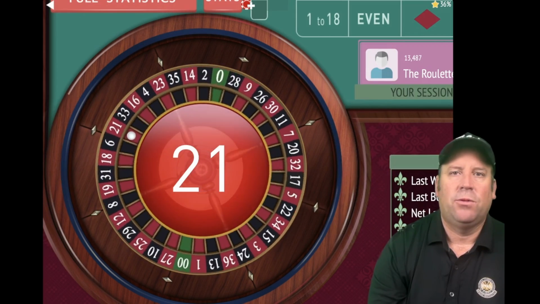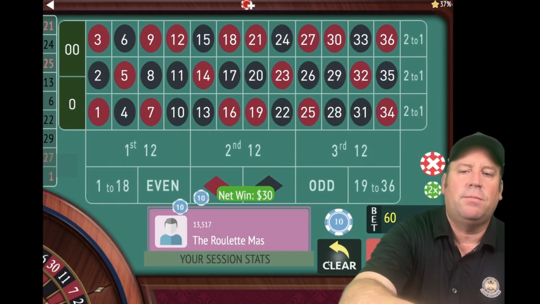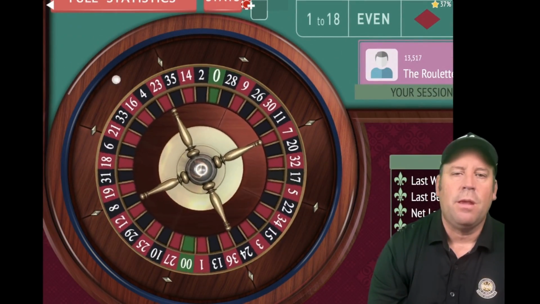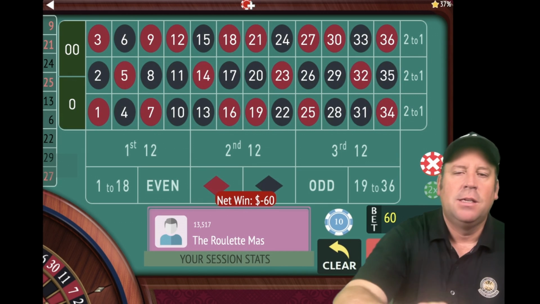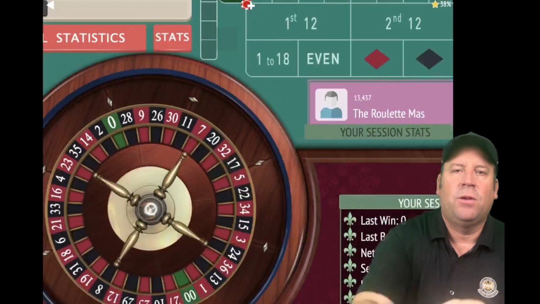That's a win with the 21 red. All right, that's a $30 win. We're at 440. We'll rebet and spin. Here we go. Excuse me, that's a 9 red. Okay, let's increase again. All right, 40 each, 80 total now.